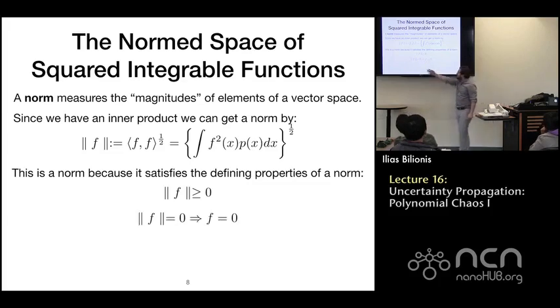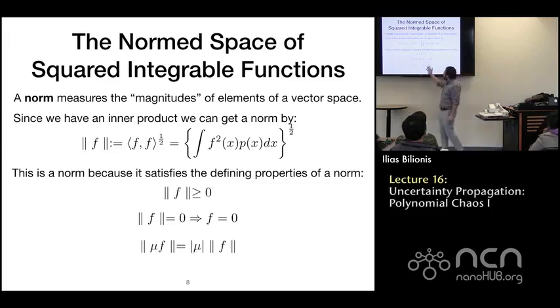Second, if it is 0, then the function is 0, okay? If the norm of x is 0, then x is 0. The sum of the squares of all the components is 0, therefore x itself should be 0. What else? It satisfies this property. It's kind of linear. So if you multiply your function with a number, that number comes out of the norm, but you have to put an absolute value there. Okay, and that's pretty much it. These are the properties of the norm.